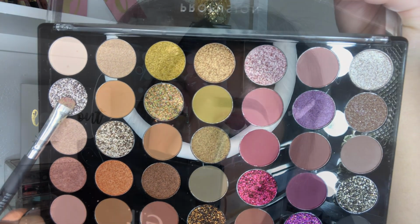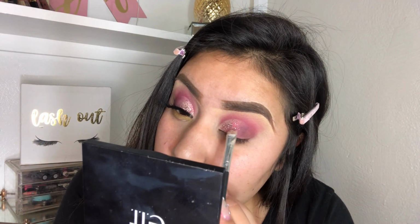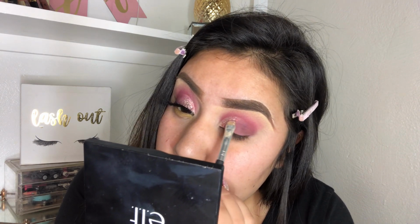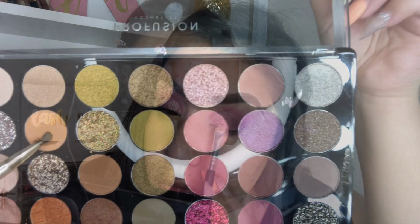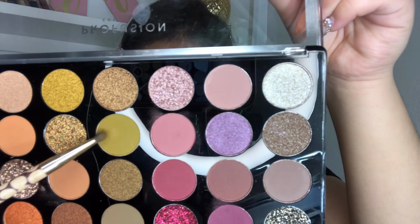And then here I'm going to go in with Stardust and apply that on top of Queen just to give it a little more dimension. I didn't want to do an all pink mauve type of look. So I think the Stardust went really nice with Queen. So for the waterline, I'm going to go in with this orange, which is called New Wave, and then Envy, and mix them together and just pop that on my waterline.